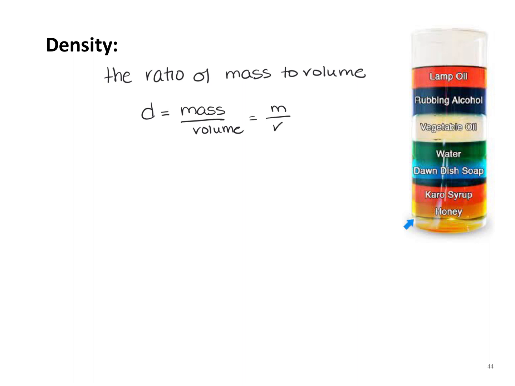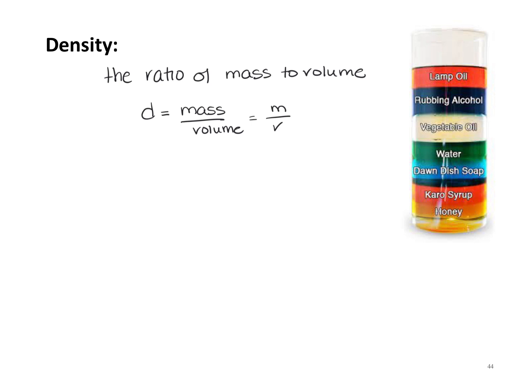When you see things like this, this is what's called a density column. And you can see we have different liquids that are here on the density column. And what we find is that things with heavier densities or bigger densities are here at the bottom, and then things with smaller densities are here at the top. And the difference in density is the reason that we can have a layered column like this.